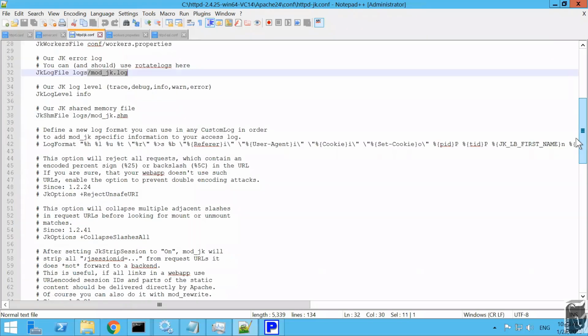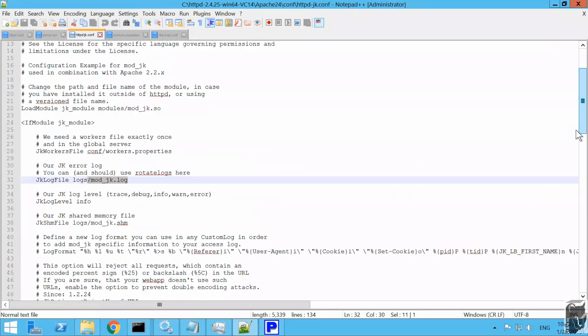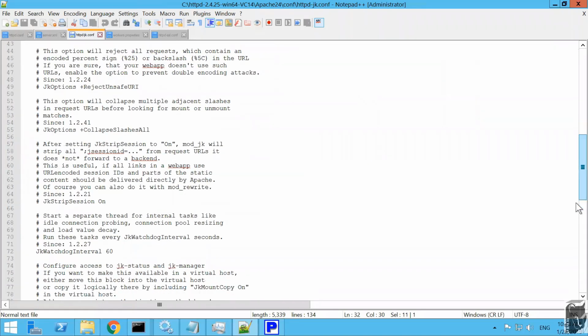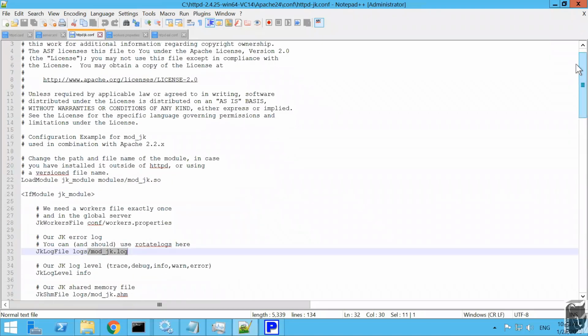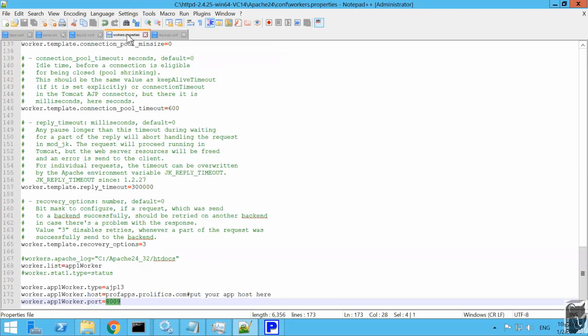So now let's have a look at the workers.properties file. In this workers.properties file, we need to define the worker. So here in the workers list, I'm defining my app1 worker. You can give it any other name as you wish. I'm using the app1 worker here. So the type is AJP 1.3, the protocol we are using. So we define this, the host name of your application, and then the port number.